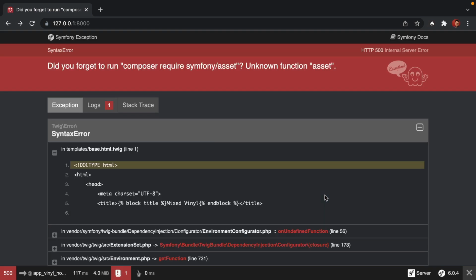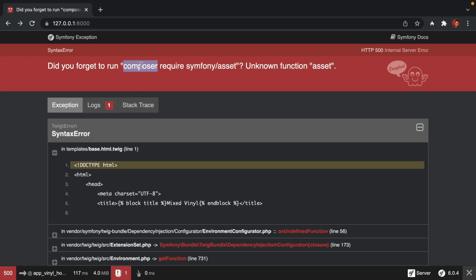Unknown function. Did you forget to run composer require symfony/asset? I keep saying that Symfony starts small, and then you install things as you need them. Apparently, this asset function comes from a part of Symfony that we don't have yet. But getting it is easy.